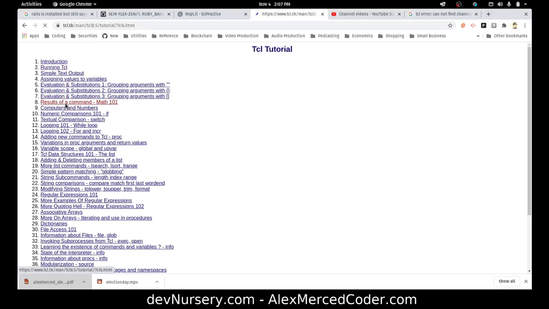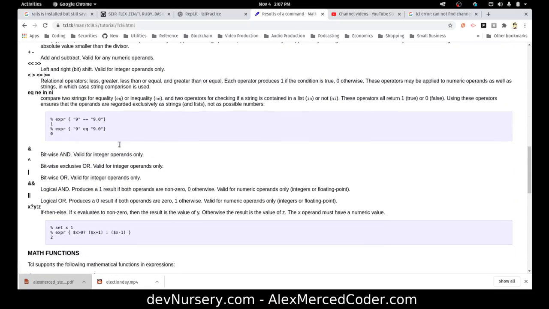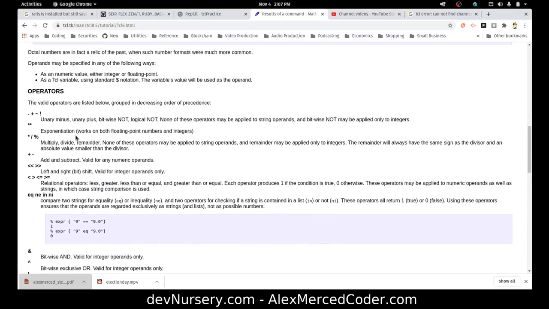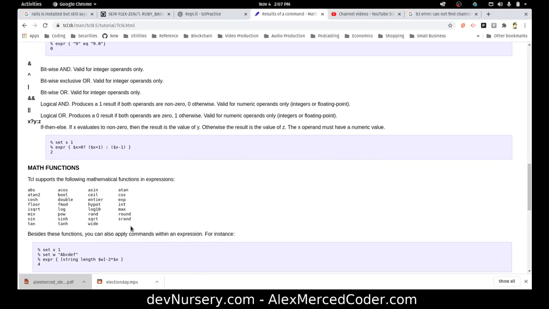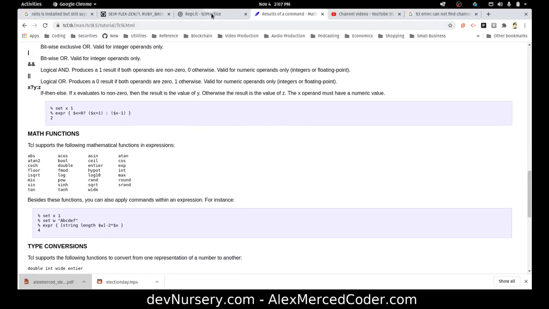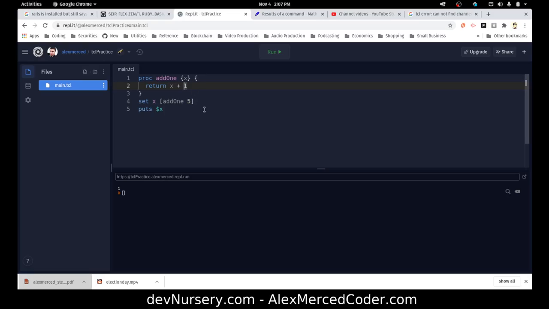Results of a command. Oh, here we go. 2 plus. None of these operators may be applied to string operations, and bitwise may not be applied to integers. Okay, that all makes sense so far.